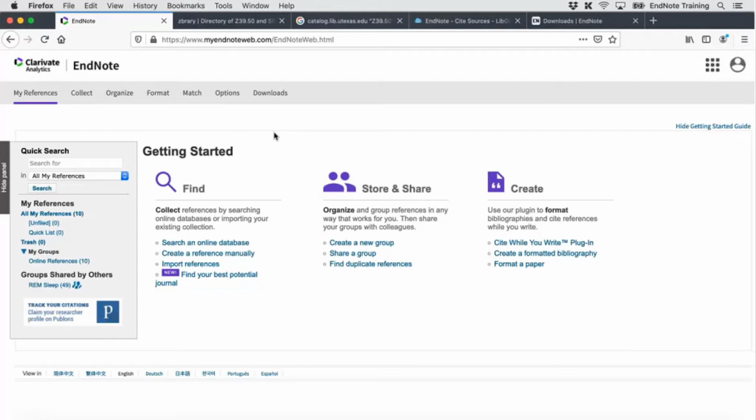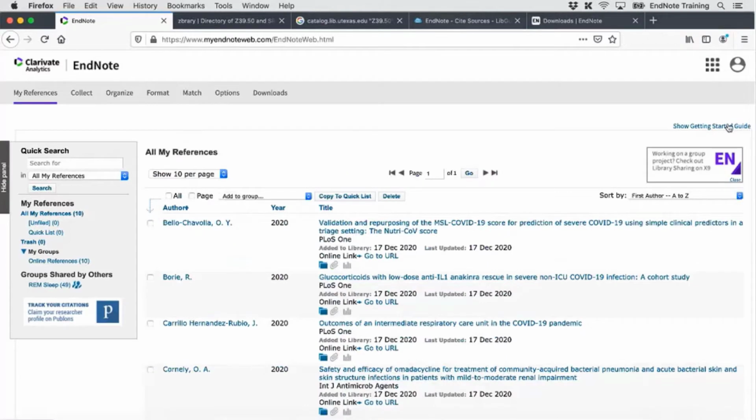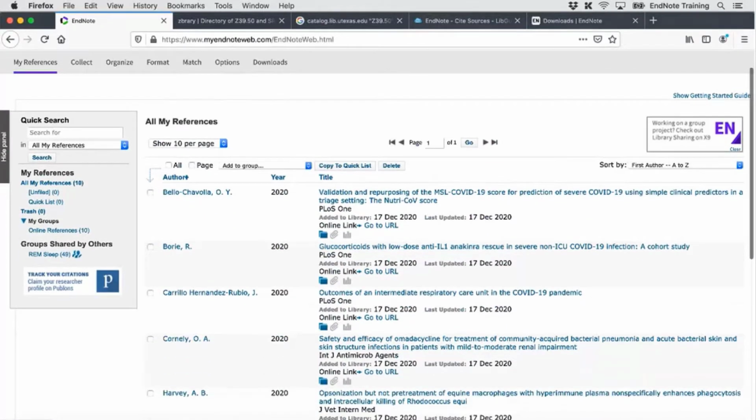So again, if you've got an enhanced EndNote online account tied to a desktop license, in terms of file attachment storage for your enhancement period of 2 years, you pretty much have unlimited storage. The true limit would be how large your hard drive is. I'm going to go and just hide the Getting Started guide here just to show you. I've already got 10 references in this web library. You can see I've got a group here. And when I set up the sync feature in EndNote Desktop, not only will my desktop library information be sent up to EndNote Online, but anything that I might already have in EndNote Online is going to come down. It's sort of a two-way street.